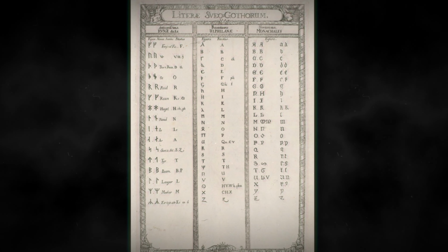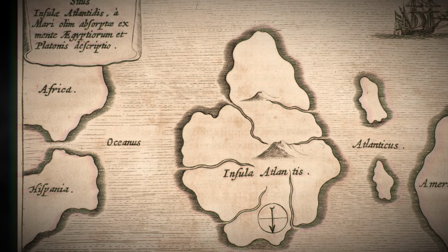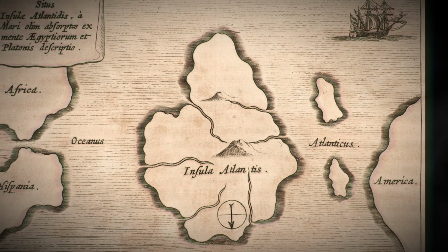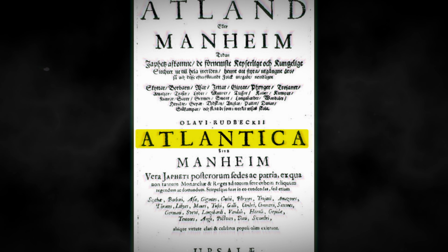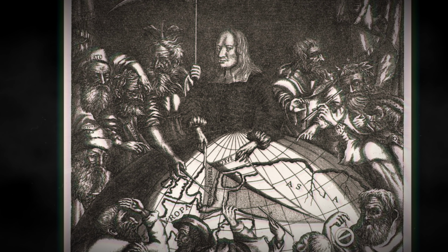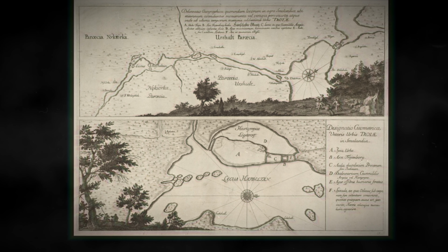So much in fact that the culture movement in Sweden tried to explain that Sweden was in fact the sunken city of Atlantis. Olof Rudbeck's written work Atlantica explained how Sweden's history, nature, people and folk tales were identical to the sunken Atlantis, and thus aimed to cement the significant value of Sweden.